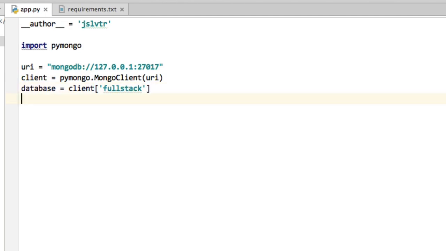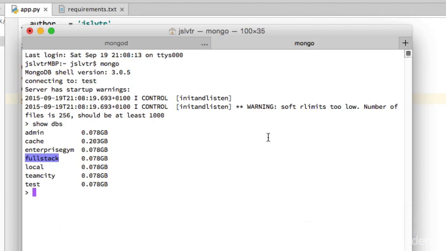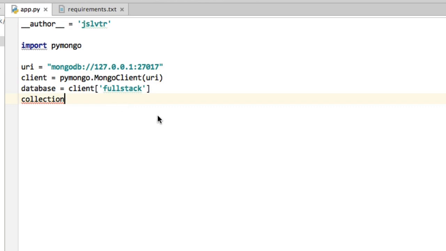And now the collection that we want to put things into, the posts collection, if I remember correctly. Use fullstack, show collections, sorry, the students collection equals database students.